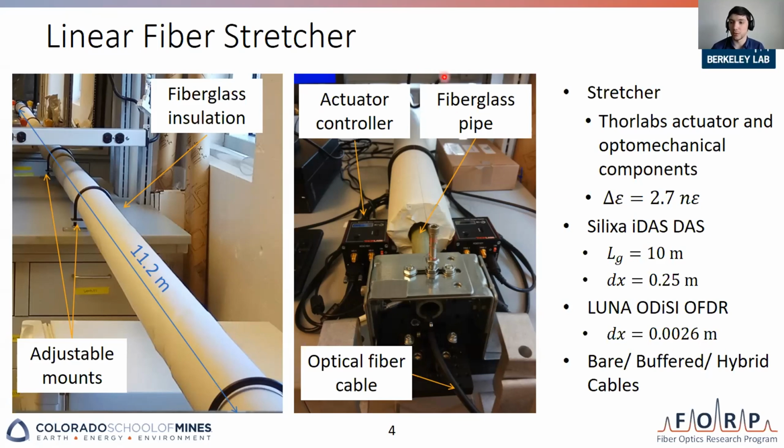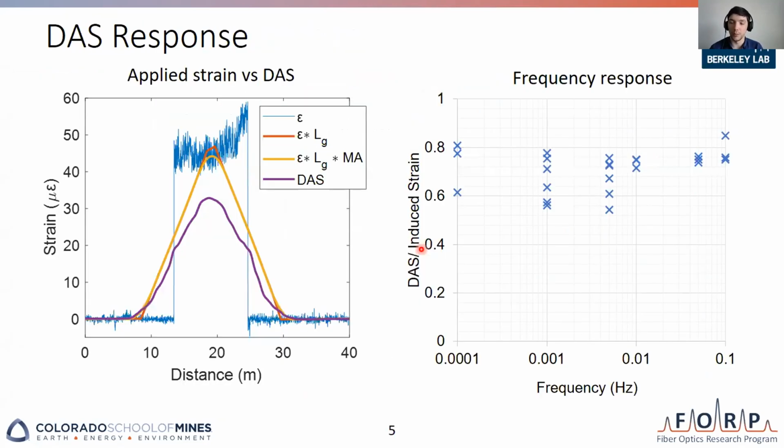The experiment is basically to strain the cable and to see how our DAS responds to the strain induced in the cable. Here on the left, the blue and a bit spiky curve is a real strain distribution, which is received using this optical frequency domain reflectometer. You can treat it as the real strain which is applied in the cable. After that, we decided to understand what the DAS response should look like. The first step is convolution with gauge length. You can treat it as a moving average filter. And this is our orange curve. The next thing, Felix also applied some moving average on the fly.